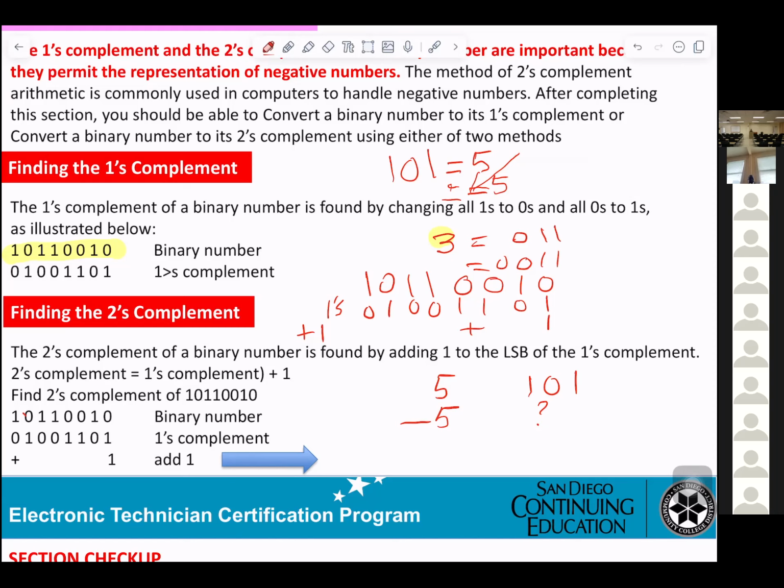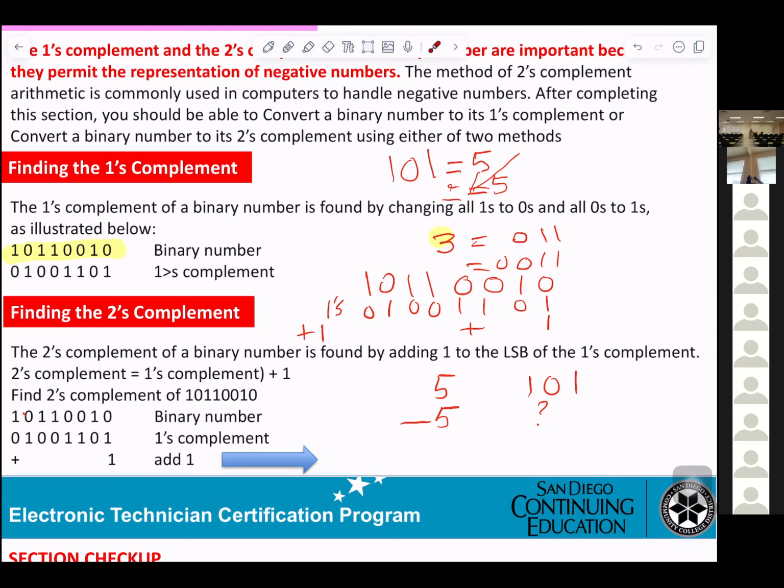They can take both positive numbers and negative numbers. Now, how can we get it? You get a binary, 1 0 1 1 0 0 1 0. That's a binary. If you want to get the first complement, very simple. Change 1 to 0, 0 to 1, keep going. No problem. Then the next number will be in first complement.